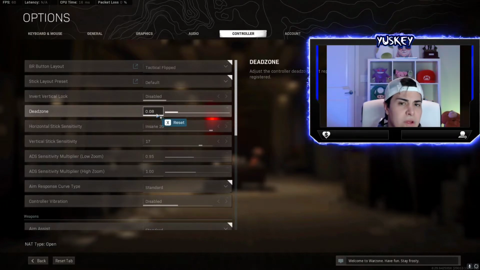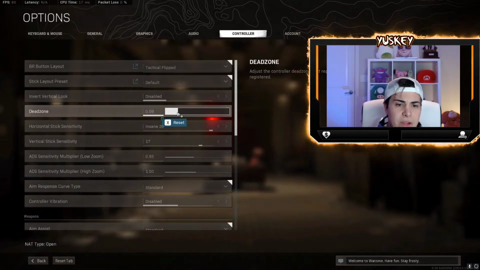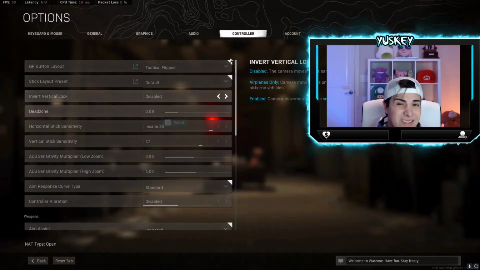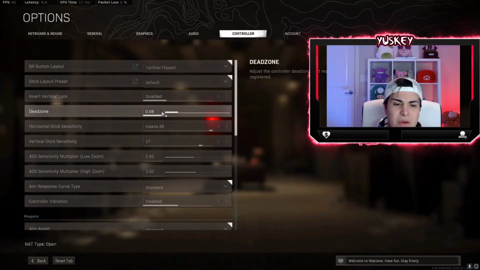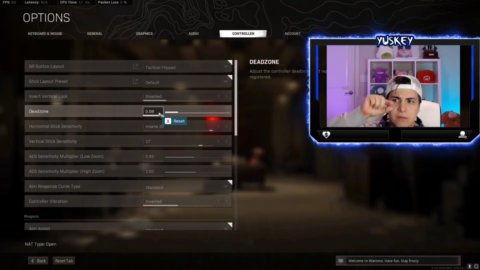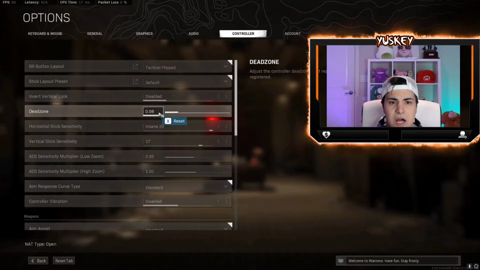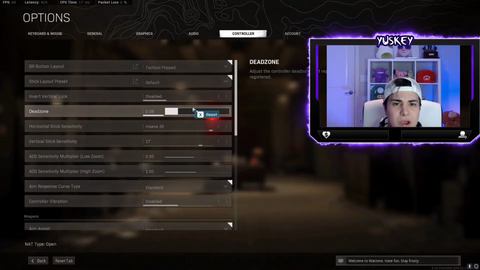My dead zone, every controller is different, guys, you know. All you have to do is go to 0.02. You have to test it, all right? I can't tell your best dead zone. But default, I think, is 0.05. But your controller is gonna be drifting, so you have to turn it up until it stops drifting. So when you're aiming and it stops drifting, that's the right point right there for you.